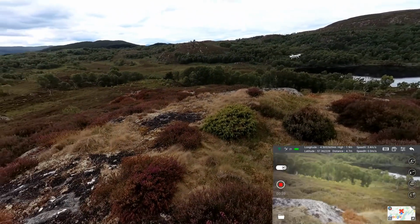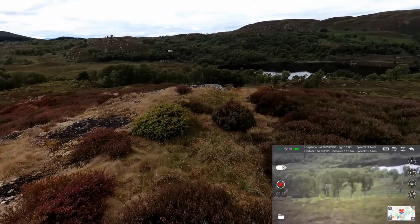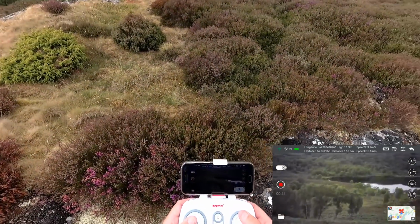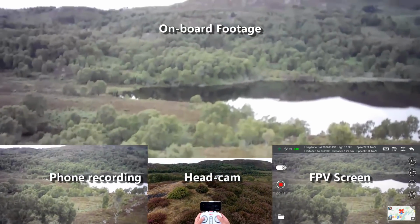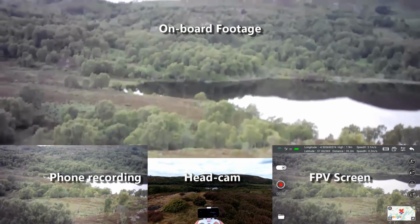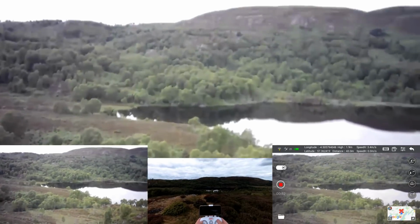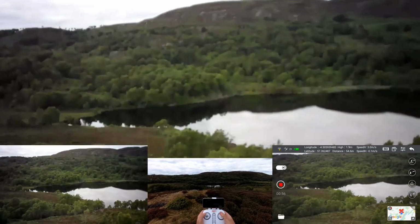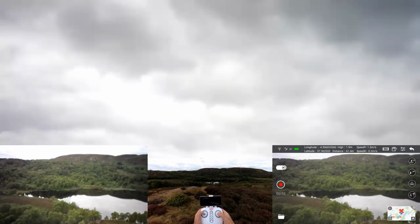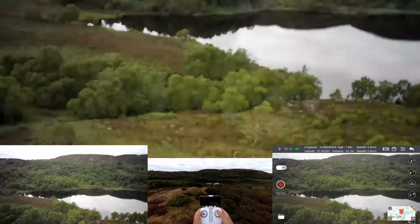I'm going to run it right out. Let's pick a pretty spot, shall we? Let's go over water, be a bit more dramatic. Also, let's do a quick range test, shall we? See how we get on. So we're 40 metres, 50. I've never really been that bothered about huge range distances, to be honest. I'm just going to up the rates as well.